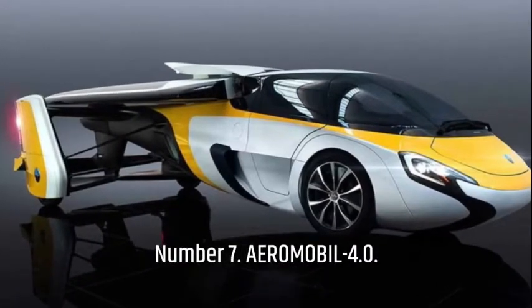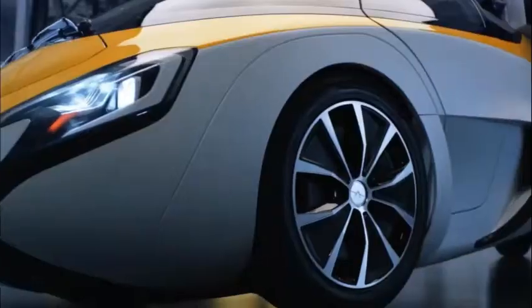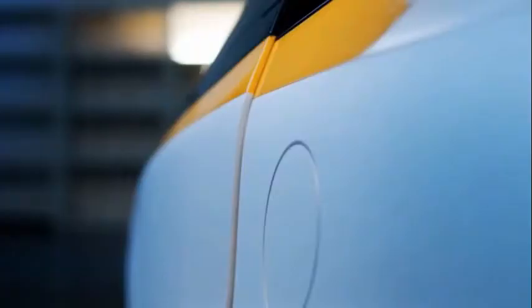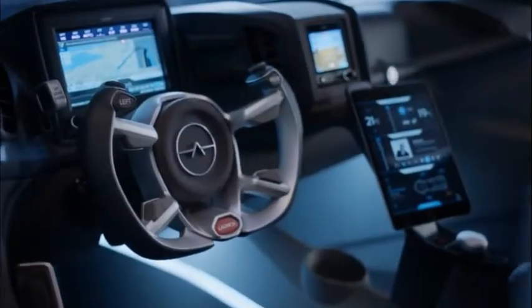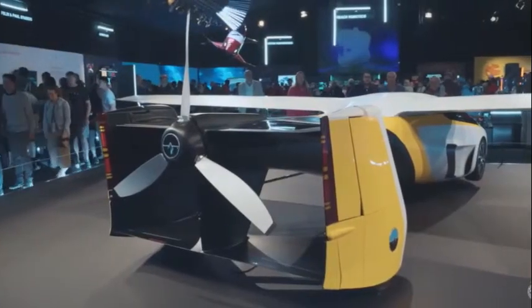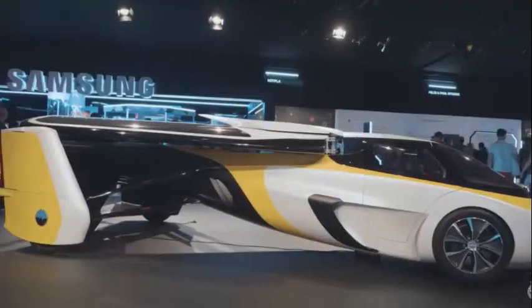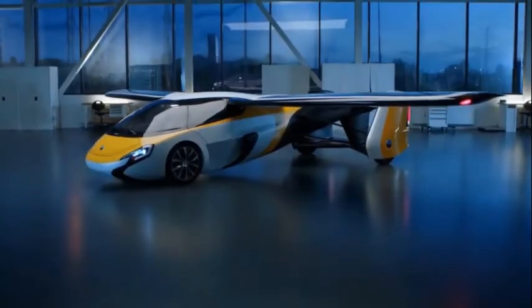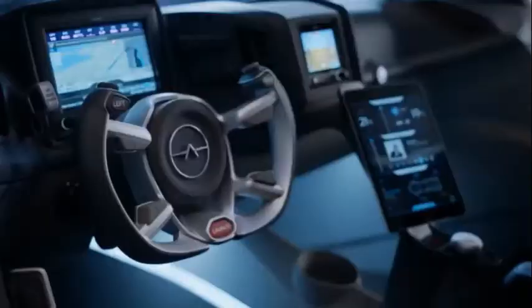Number 7: Aeromobile 4.0. Because of its exceptional durability and stability, this flying car allows you to experience the sky up close and personal. Special care has been taken to keep it lightweight, but not at the expense of style and comfort. Among flying cars, this one has a special reputation for being a luxurious vehicle with seats that provide the best experience for two people. It has a sophisticated automotive crash structure design as well as occupant restraint systems. Not only that, but the entire vehicle is equipped with a ballistic recovery parachute.